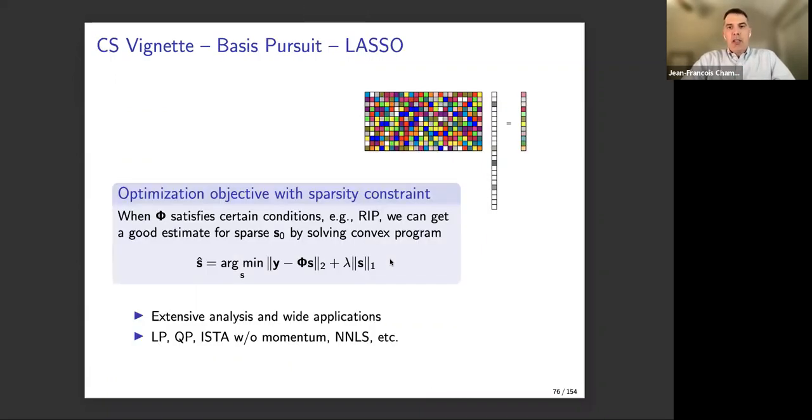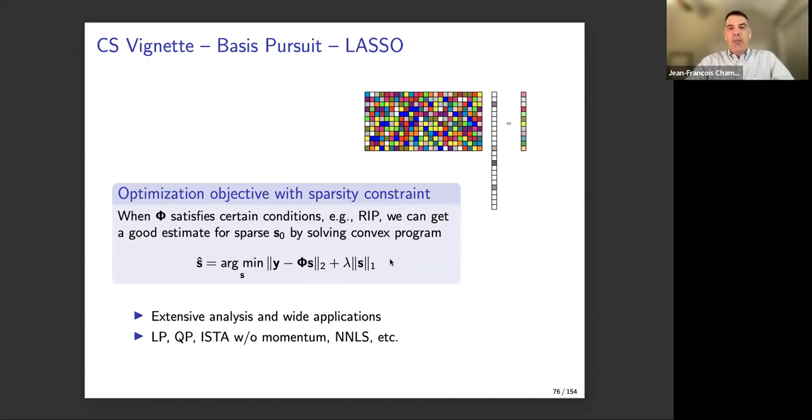And the optimization objective for my compressed sensing problem is I want to recover the vector. And what you will realize, because the length of the vector is very long, or the width of the matrix is large, is that this is an underdetermined system of linear equations. So a classical way to do this would be to find the pseudo inverse of this underdetermined system of linear equations. But I have additional information in the form of sparsity in the vector.